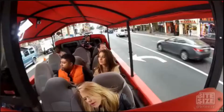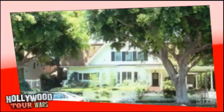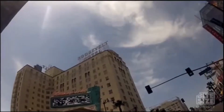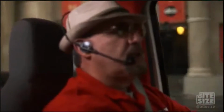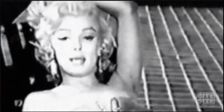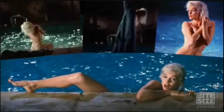How many places did Marilyn live in this town? There's got to be at least 3 or 4 I know of. One is next to Gene Kelly's house near Rodeo Drive. And then right up here at the Roosevelt, she was staying here when she was a model. This is where her career took off. She was very, very jealous of Elizabeth Taylor because back then Elizabeth Taylor made a fortune. She always felt that she was underpaid. And she also said that no woman on the planet looks better naked than she does. If those walls could talk.